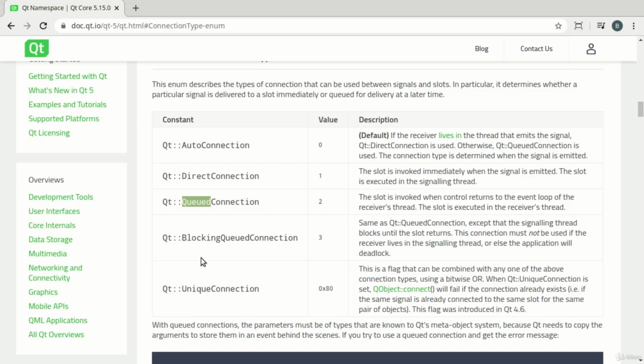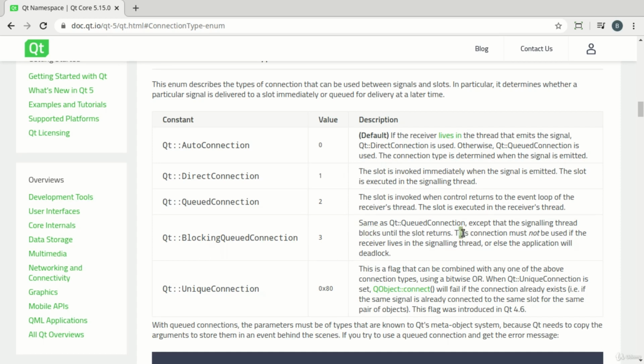And let's flip over to our documentation here. Blocking queued connection: same as queued connection, our buddy here, except that the signaling thread blocks until the slot returns. What does that mean? You have two people, let's say you and Bob, and you and Bob are having a conversation. And you emit a signal and say, Bob, go do something. I'll wait. And that's literally what happens. The signaling thread waits or blocks until the receiver, in this case Bob, goes and does whatever we tell him to do. This is super dangerous because you can actually block your thread, and that's why programs stop responding.